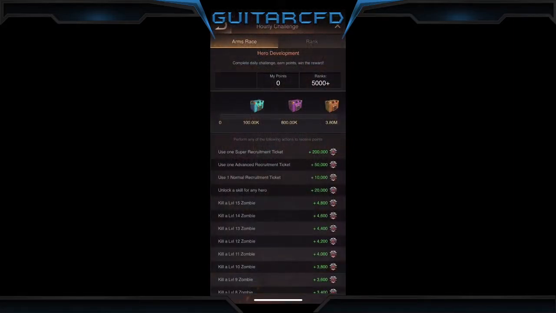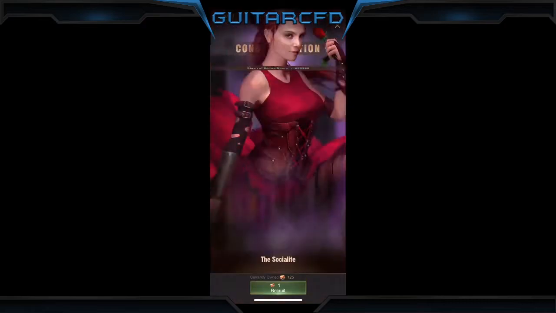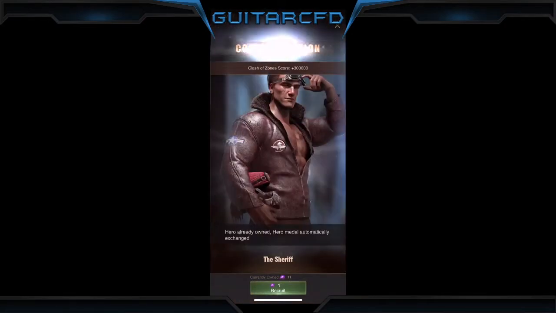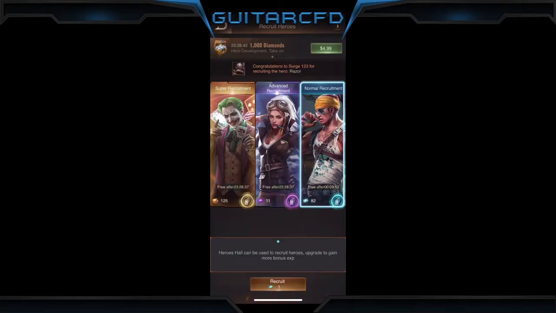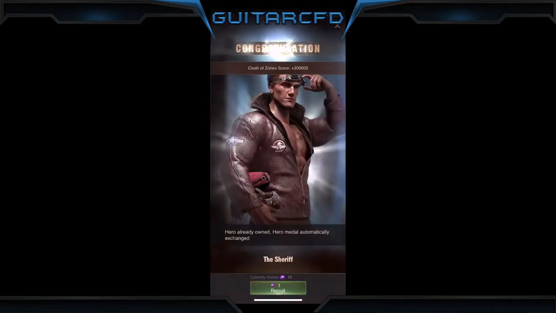box. For base 25, I have an 800,000 point target for my purple box. Using each immediately available free recruitment, I get 260,000 points. To make up the difference, I'll use 2 gold tickets for 400,000 points, and I'll get those back from the third COZ box, 2 purple tickets for 100,000 points, and 4 blue tickets for 40,000 points. 260,000 plus 400,000 plus 100,000 plus 40,000 equals 800,000.